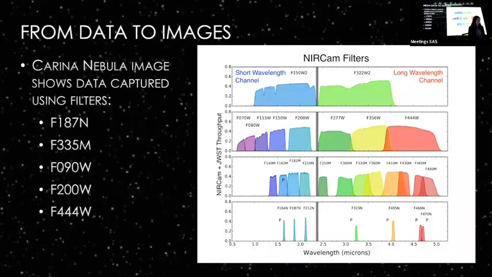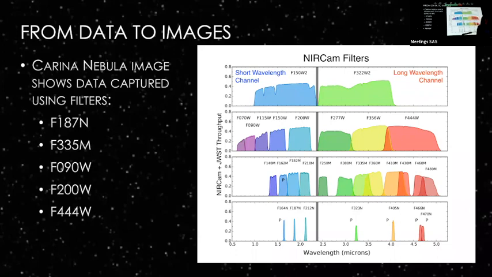Well, let's talk a little more about that still. So the NIRCam filters themselves, this is the full set of filters that can be put in place over those sensors of the NIRCam. And it shows here that it basically has different passes of wavelengths, so only certain wavelengths of light are able to be captured by the sensor at any given time.